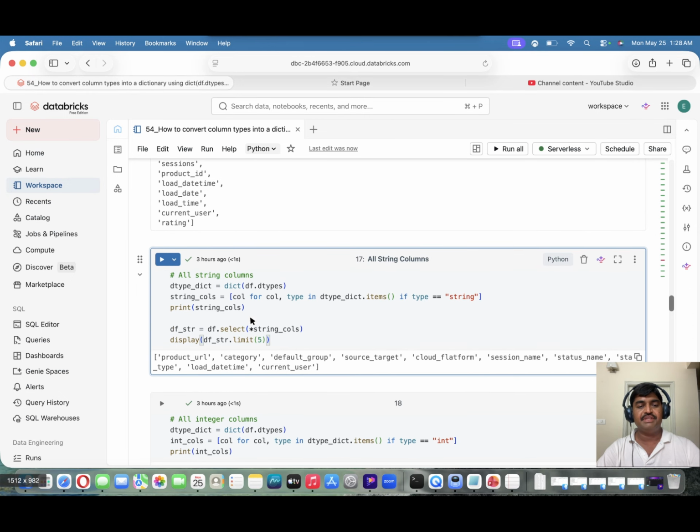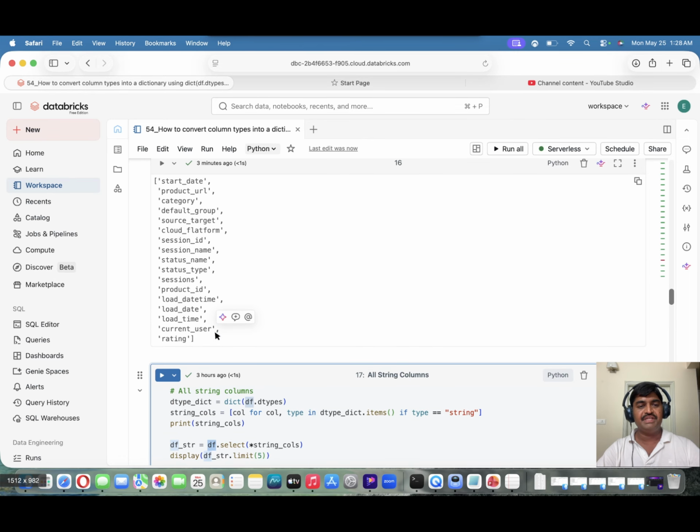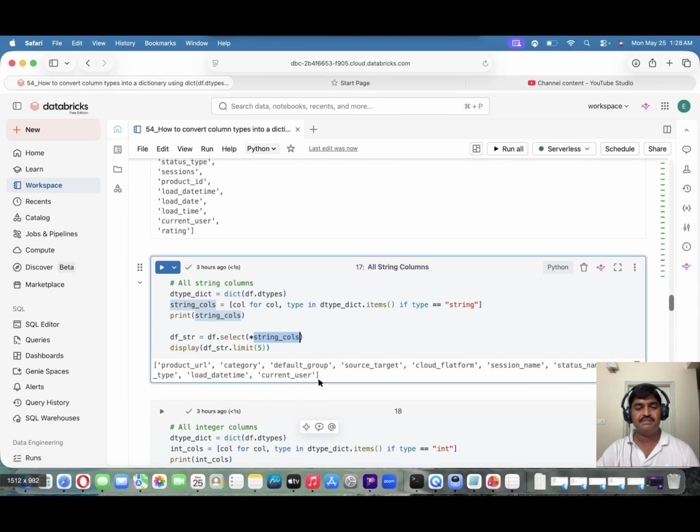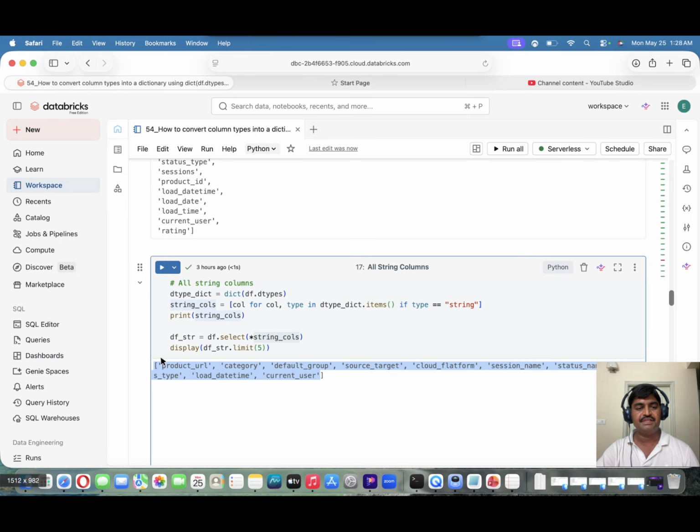So what is happening here is, from my sample data frame, I have many columns here, this many columns. But among these columns, I'm using select statement. In this select statement, I'm passing columns. Only these columns I want to pass, that is string underscore cols. What it means? Only string columns. Among these many columns, it will pass only these string columns.